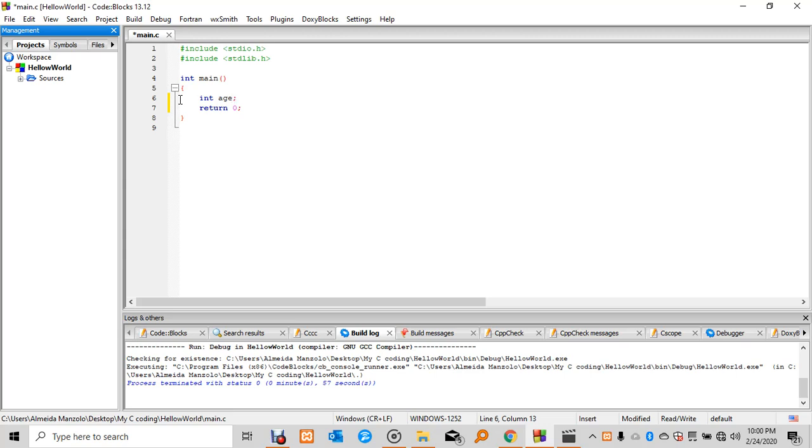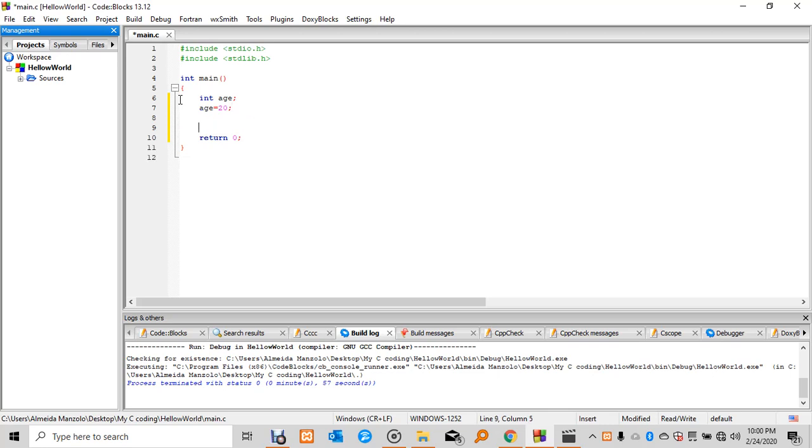So I'm telling the compiler that my variable age is going to carry numbers. You get me, right? It's going to carry whole numbers, integers. So int age. After that, age is equal to 20. I'm 20 years of age. So we say int age, and age is equal to 20.